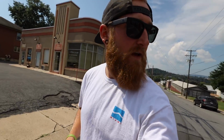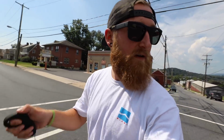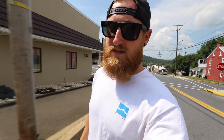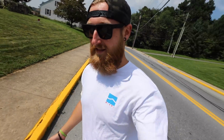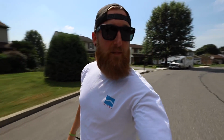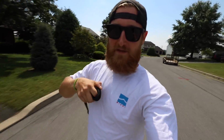No problem at all with that first section. One thing that you might notice with cheaper Chinese boards is that there are some weird shakes and stuff like that. This Meepo seems very smooth, just like the last one was as well. Man, that was actually pretty damn impressive. So I've only really gone about a mile or two, but if there's anything that you guys are gonna take away from this video before you click off it, is that I really like this board and I think it's one that I can definitely recommend.